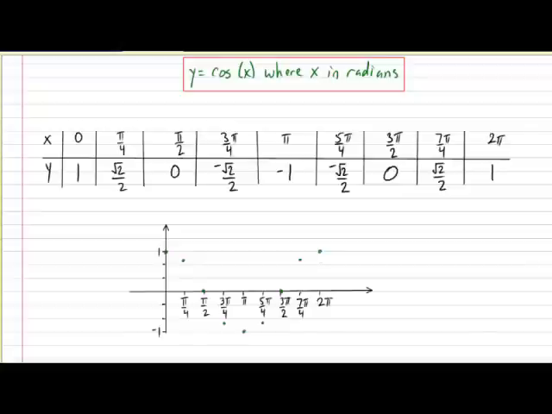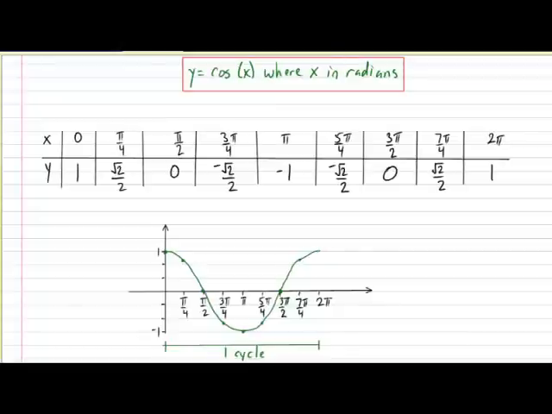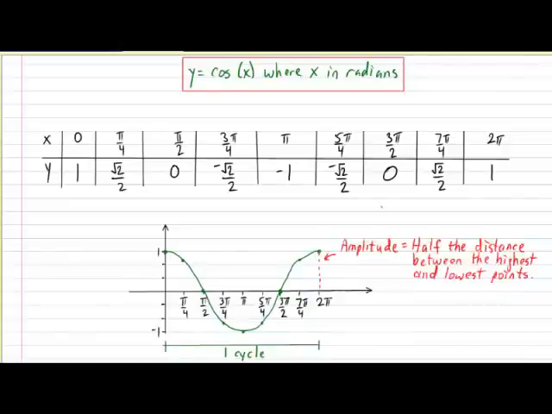Using your semi-artistic skills, you should be able to connect all these coordinates with a nice gentle curve like the following. With your graph nicely drawn, I would like you to identify that the length of this section of the graph is one cycle of the cosine function. In a cosine function, you will find that one cycle can either be represented by an entire dip or an entire hump.